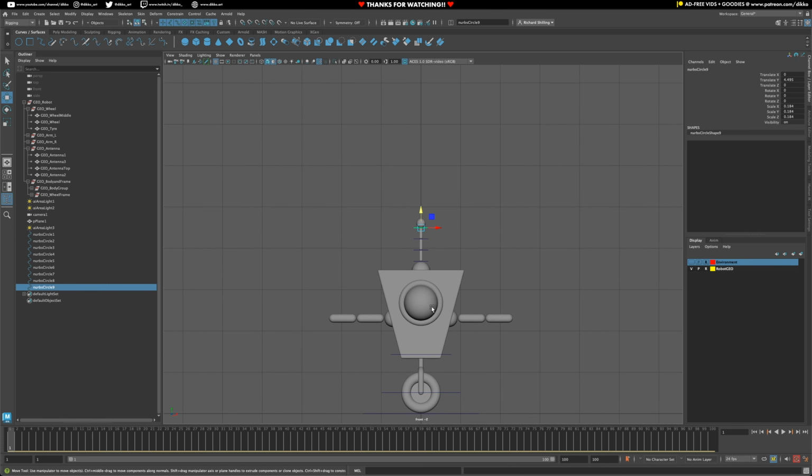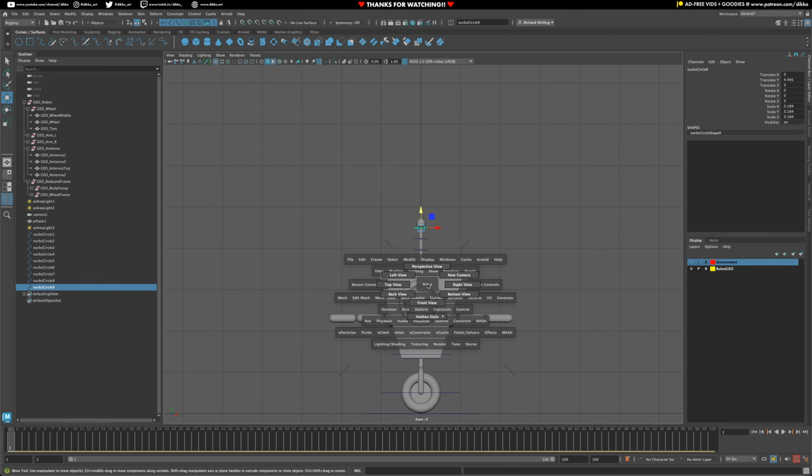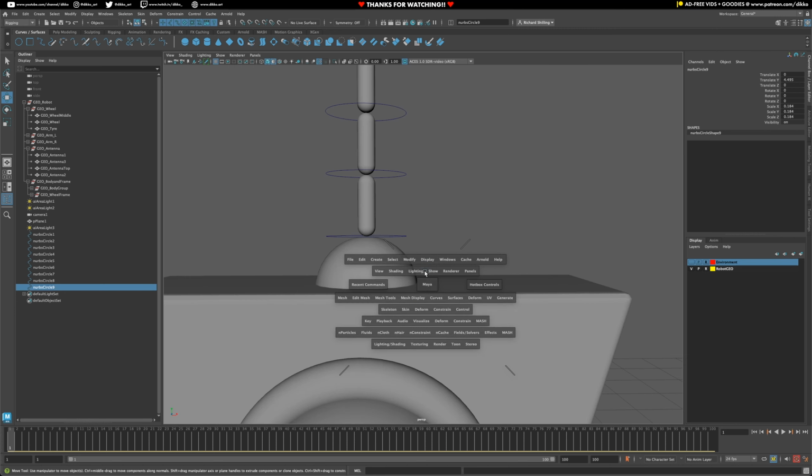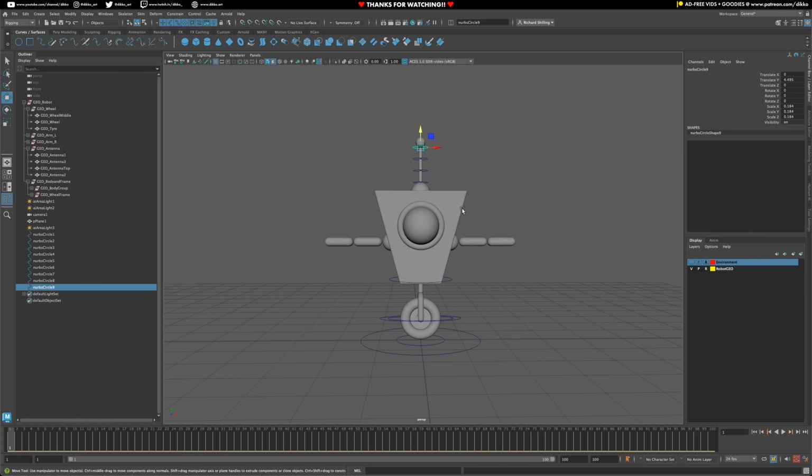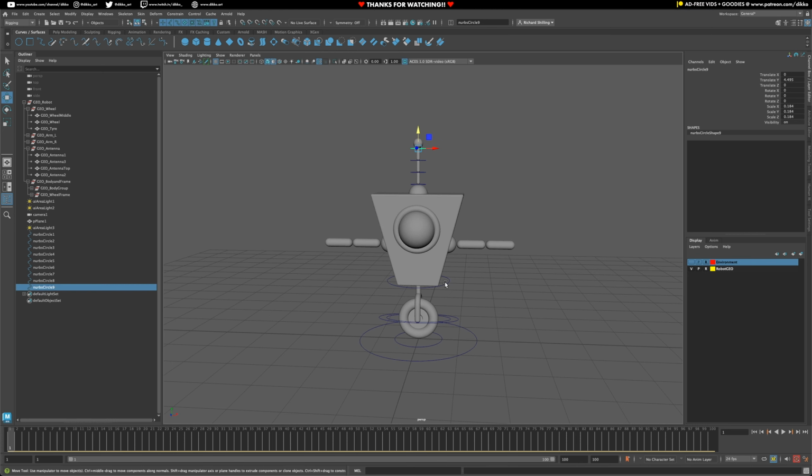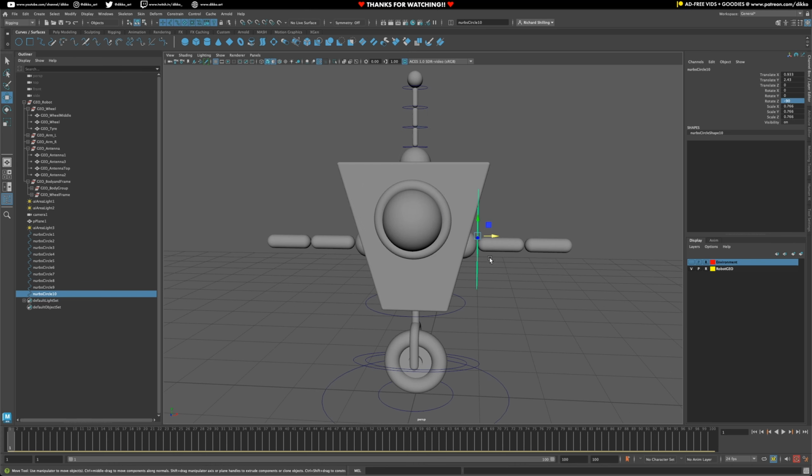Cool. All right, let's get out of the front view now and go back to perspective view. And we're going to go ahead and create our arm control. So again, we're going to duplicate this control here, move it up a little bit, and we're just going to rotate this on the Z axis, minus 90 degrees. Doesn't really matter which way you go about it, as long as it's straight. And we're going to bring that into line with our arm.